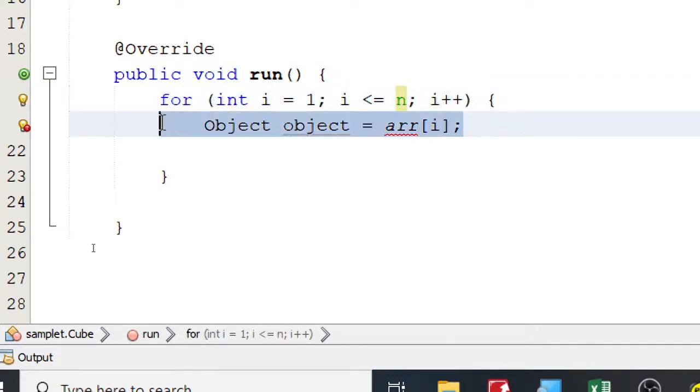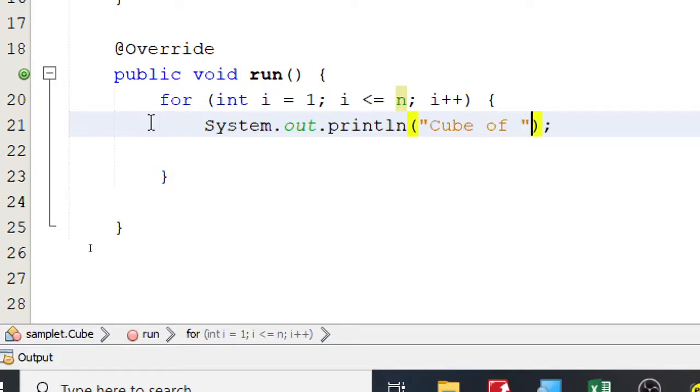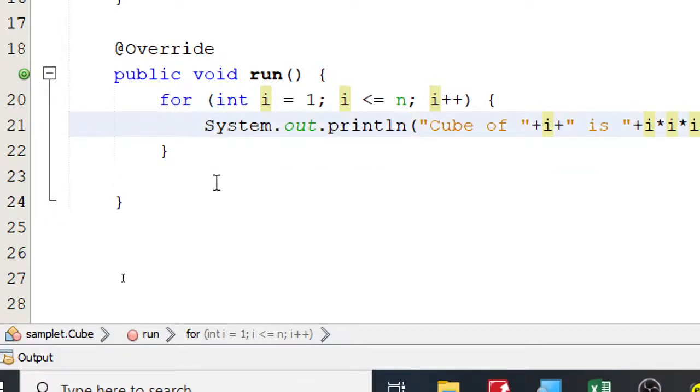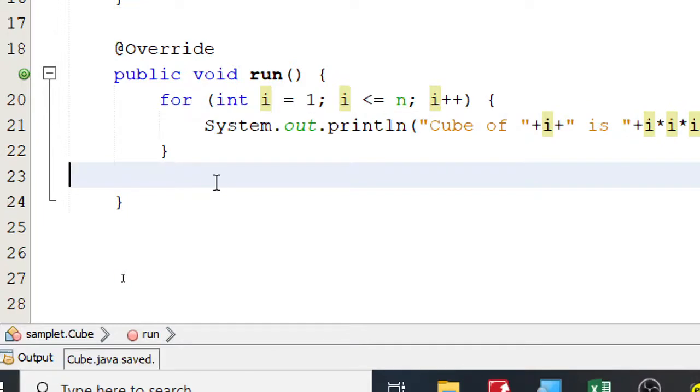What I am supposed to do is System.out, and I am going to say cube of i is. How to find the cube, you know very well, i into i, so that's going to find the cube for me. So you find the cube, and that's the end of it.